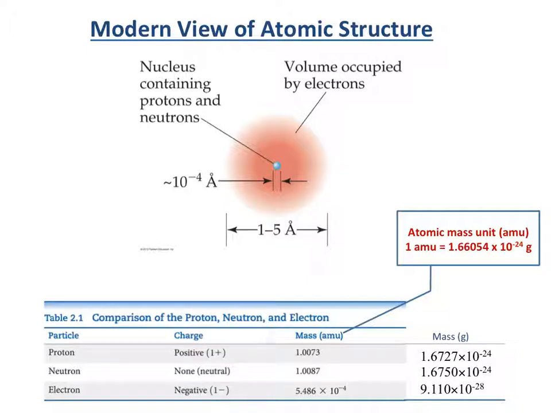You'll also notice that then we can talk about the mass of each individual subatomic particle, the proton, the neutron, or the electron. The proton and the neutron both have a mass of about 1 atomic mass unit, whereas the electron makes up about 5.5 times 10 to the minus 4th atomic mass units. Thus, it would take about 1,800 electrons to equal the mass of just 1 proton. And we got these AMU values for the proton, the neutron, and electron by taking the mass in grams and converting it using this conversion factor.